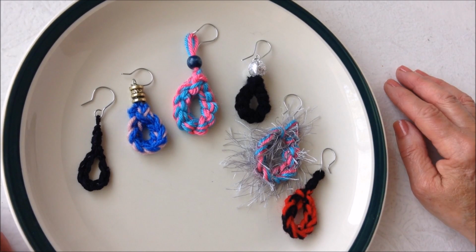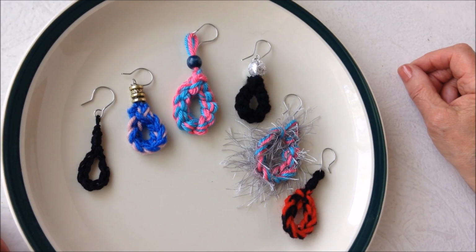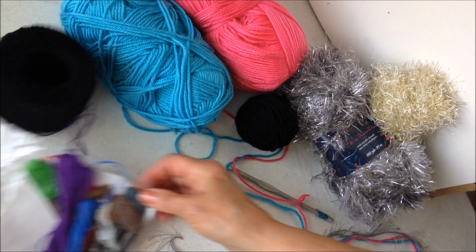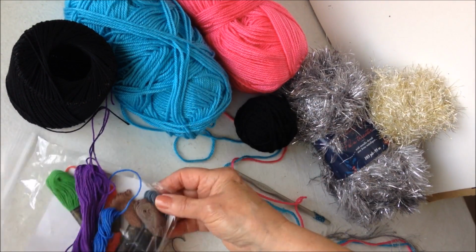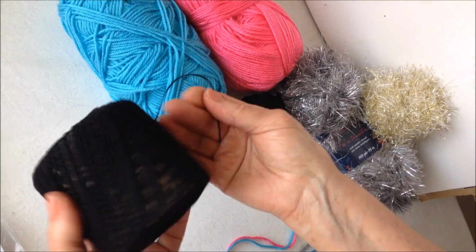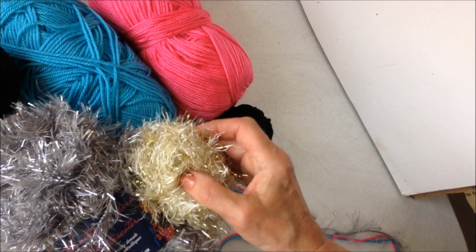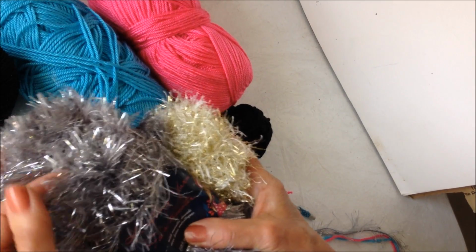Today I'm going to show you how to crochet some very easy oval shaped earrings. So let's get started. To make these earrings, you could use any type of yarn. This is a great way to use up your yarn stash. You could use embroidery thread or crochet cotton. For special earrings for Christmas or New Year's, you could actually use some of this metallic fun yarn.